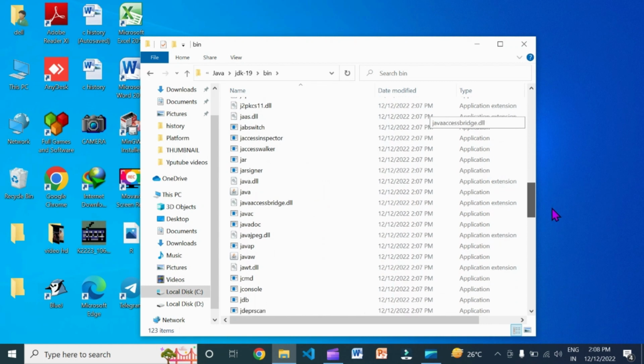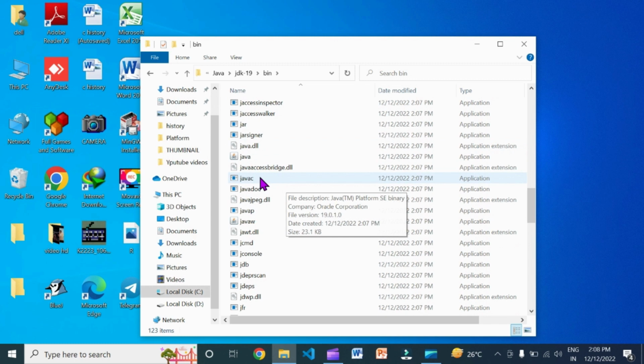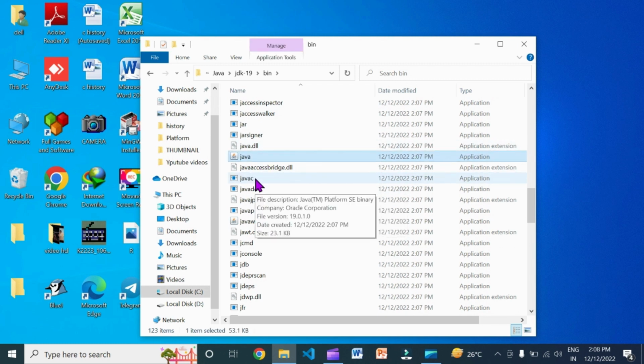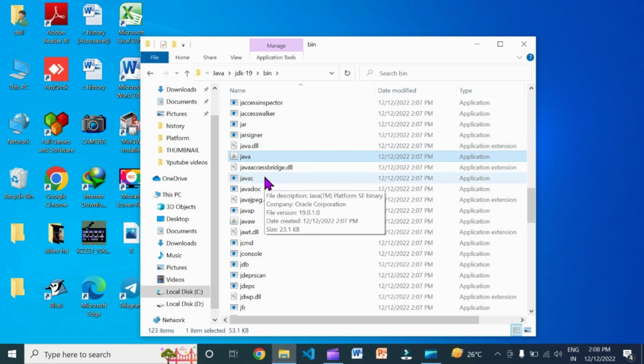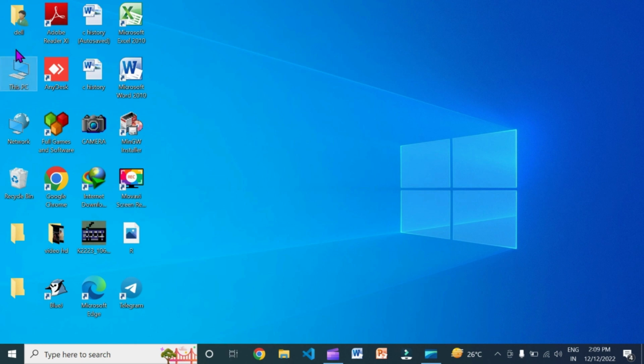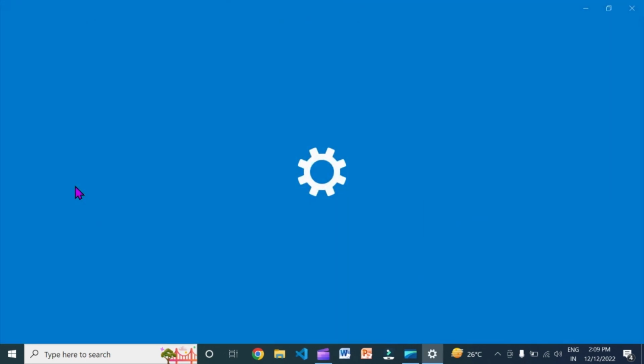All these files are in the bin directory, and you can see two important files. One is java, another one is javac. These two are very important files for running our program. Now go to the system settings: right click on the PC and click on properties.